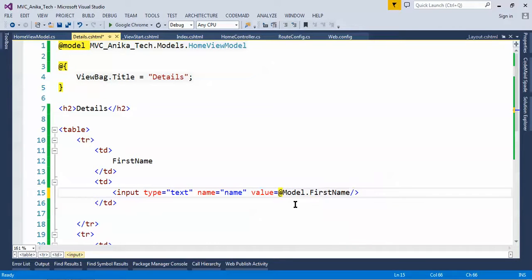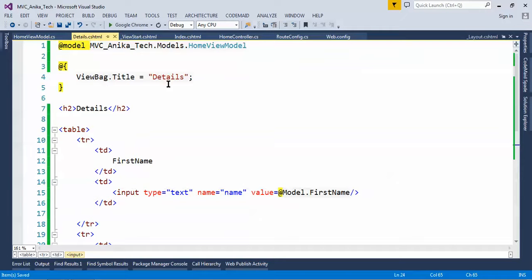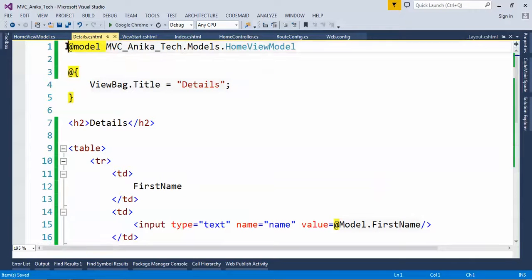So first name, similarly let's move here, @model dot last name. We are done. Again, always remember, this line is very important. If you want to specify the model for a view, we have to specify @model, then the fully qualified name.